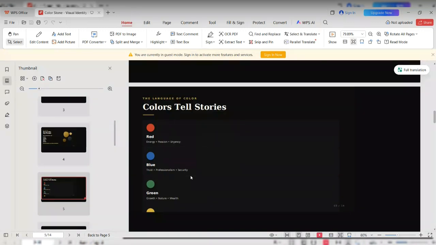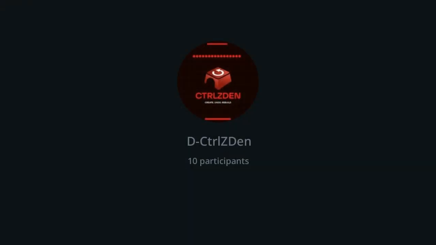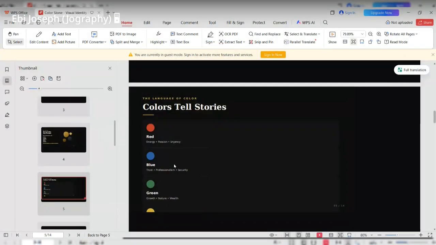Then we have yellow. Yellow is for optimism and happiness. So any design that you want to do that has to do with happiness, this brand is a happy brand. If you observe, when you see food flyers or eateries, you mostly see them use yellow. It signifies happiness. MTN too, they use yellow because it also signifies happiness, optimism. That's why they use yellow.